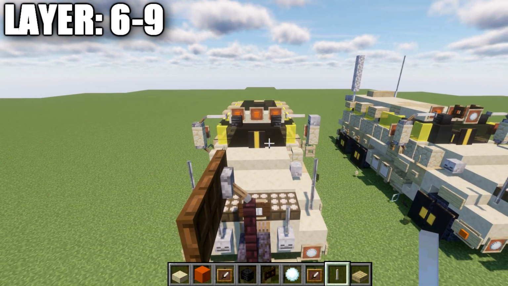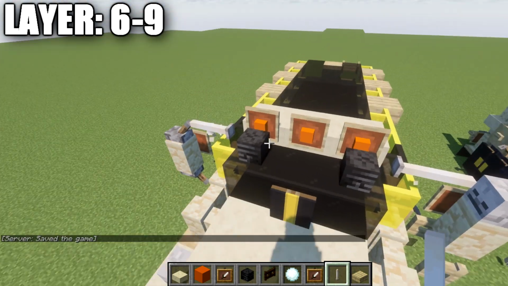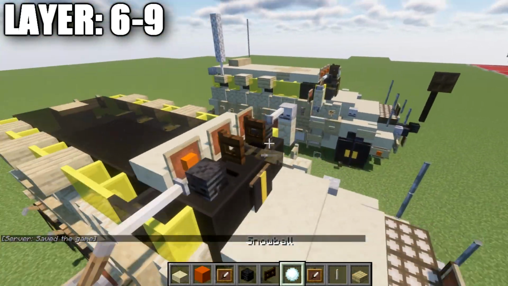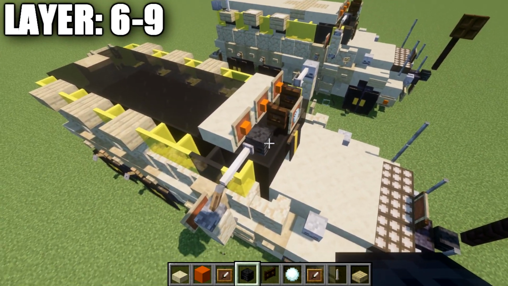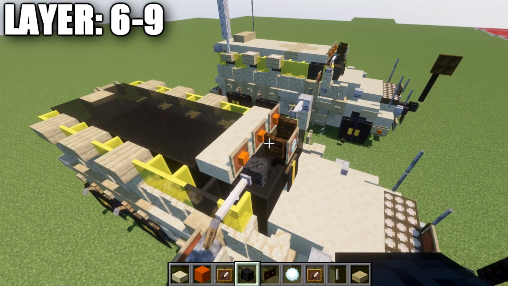Just a quick side note, if you're on Bedrock or Pocket Edition, I would recommend not placing the item frames here and instead placing down the wither skeleton skulls. And then in the center here, we're going to have a dark oak wood fence gate, which we're going to open up toward the front. An item frame coming off that and a snowball in the item frame. Again, if you're on Bedrock or Pocket Edition, I would recommend using the wither skeleton skulls and the fence gate and not the item frames in this case.